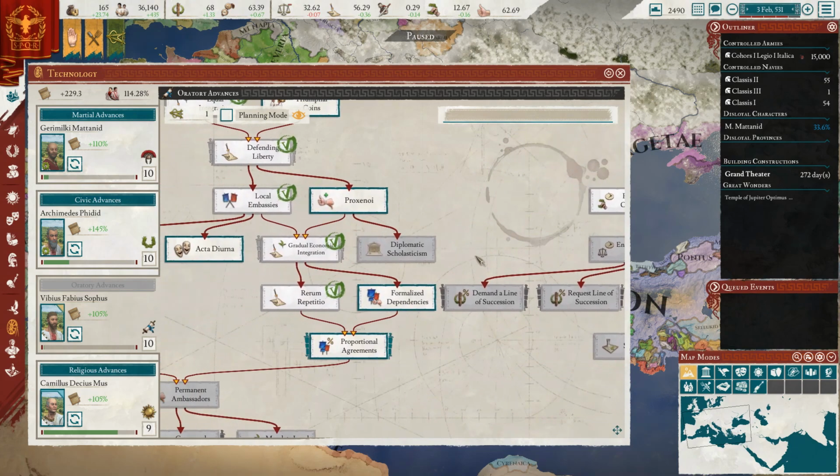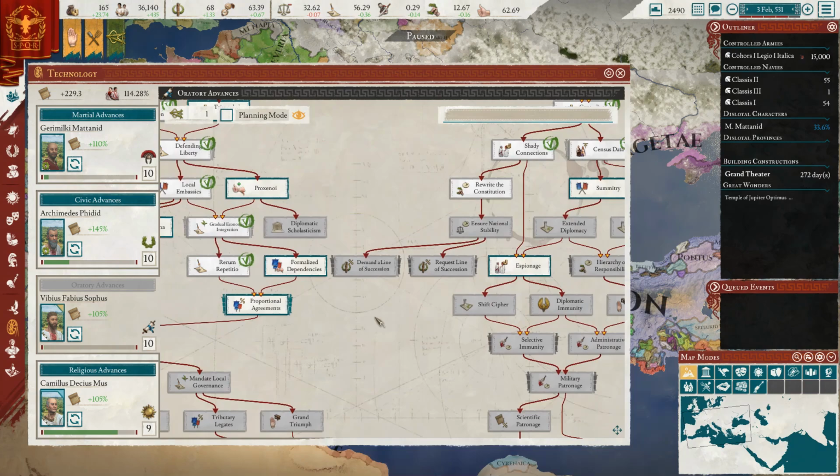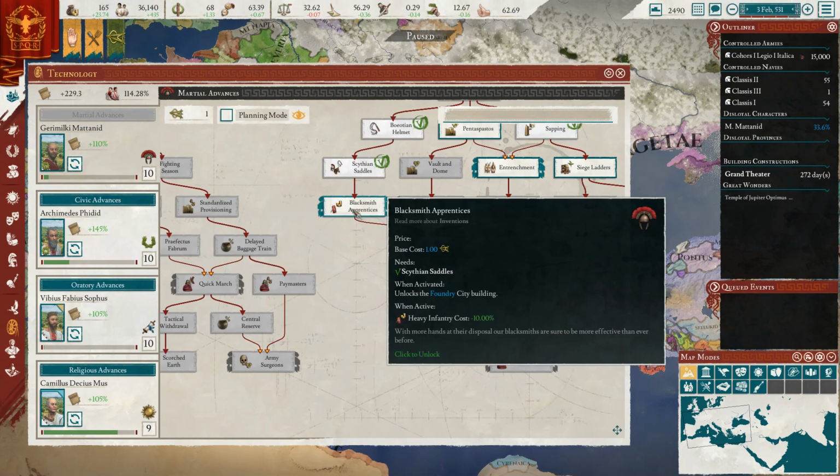So with the oratory advances, we can go with the proportional agreements here, and that obviously gives us a lot of stuff. It's very helpful. However, I think we're going to go for this martial advance here. I really want to get this, guys. This unlocks the foundry city building, which we won't be able to make right now, but it makes the heavy infantry cheaper.